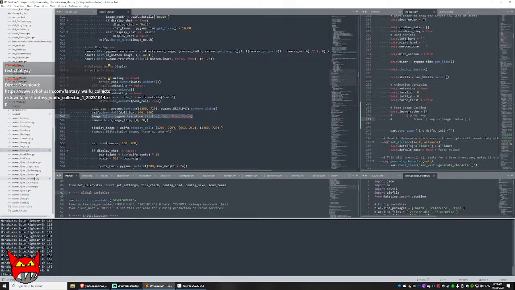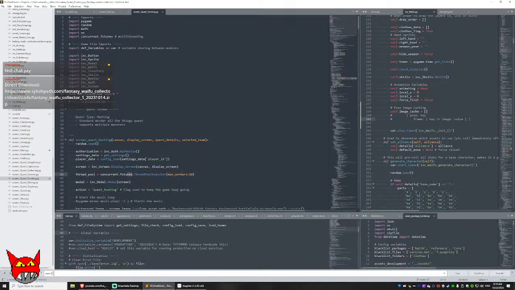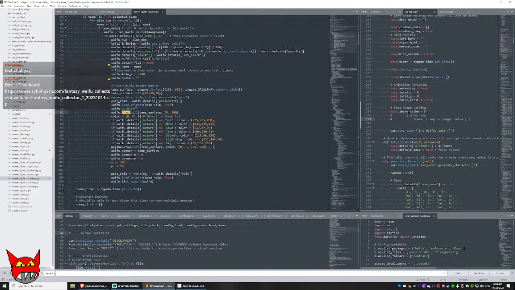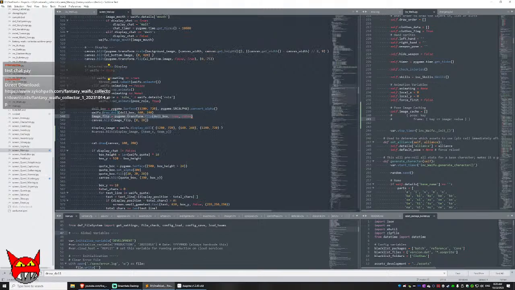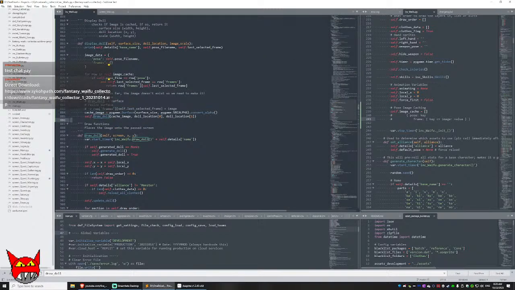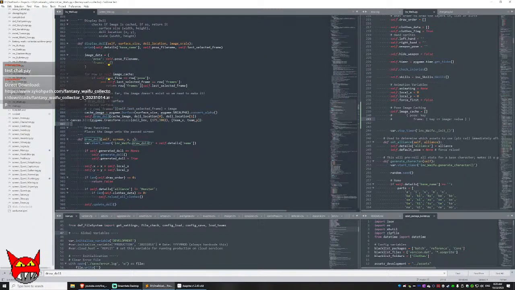Let me pull you back up here. Wait, what? Draw. Oh, scale. Okay. Jeez, dude. Okay. This is on the cached image.